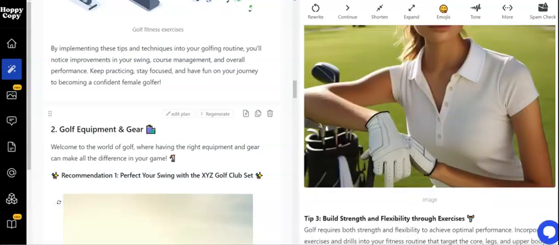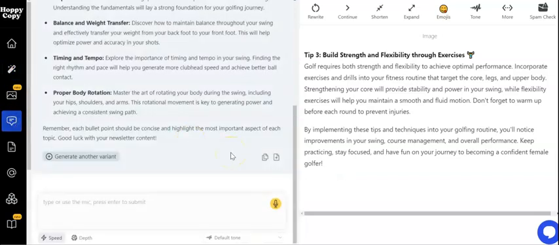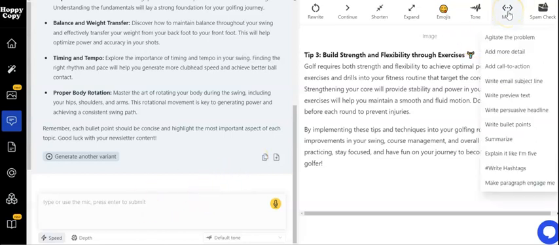The last thing you're going to want to do, obviously if we're thinking about selling with this, is you're probably going to want some kind of call to action, to get people to take some action within your newsletter, whether it's visiting a sponsor, replying with some information, or taking part in a poll. And again, you can write that call to action with the chat, to get a nice call to action based on whatever your product is or whatever you want the person reading your newsletter to do.